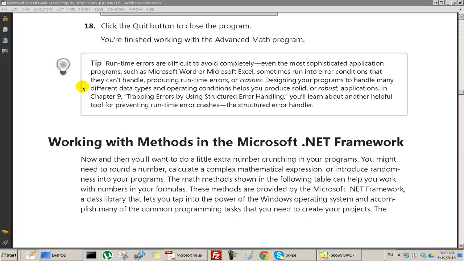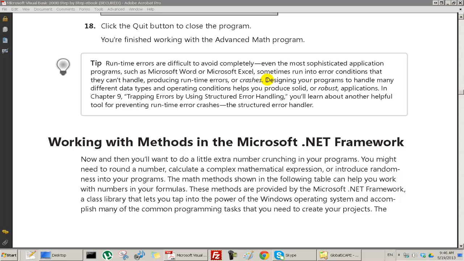Here at the end of this section, he gives us a tip. He says, runtime errors are difficult to avoid completely. Even the most sophisticated application programs, such as Microsoft Word or Microsoft Excel, sometimes run into error conditions that they can't handle, producing runtime errors or crashes.